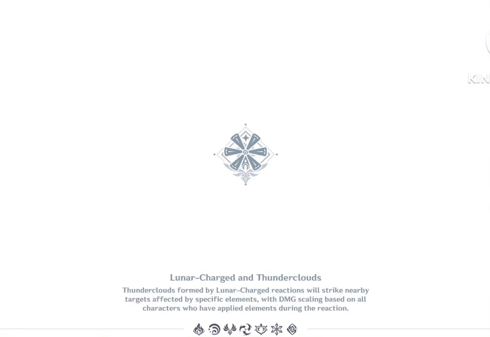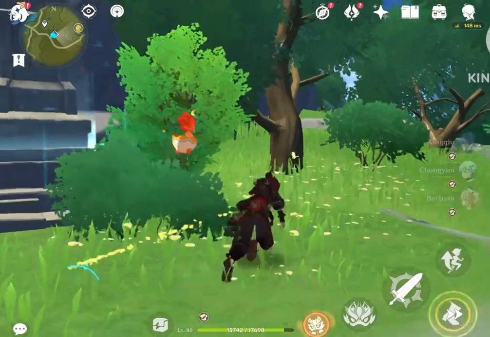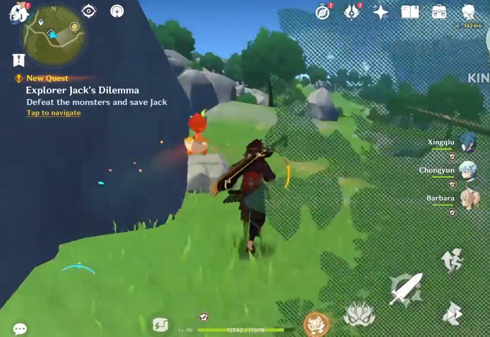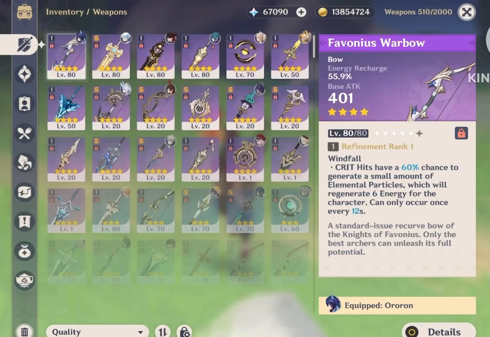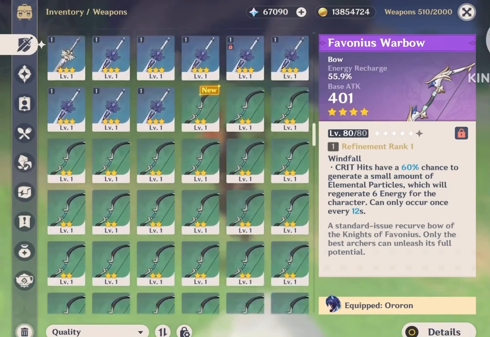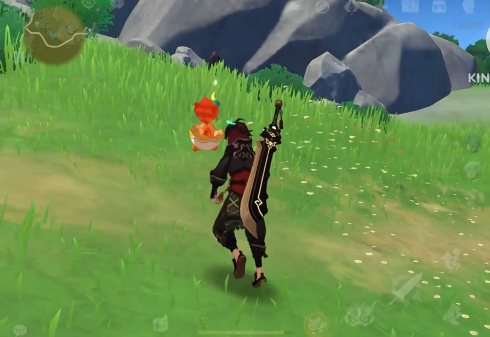Welcome back, everyone, to another episode of 100,000 Primo Gems versus 1,000 subscribers. Today I'm going to clear through the Inazuma storyline and aim to get 70,000 Primo Gems by the end of this video, which is a lot, but that's what goals are for.